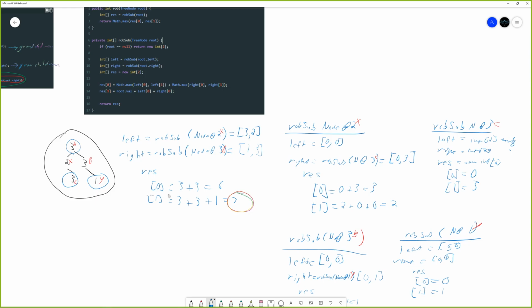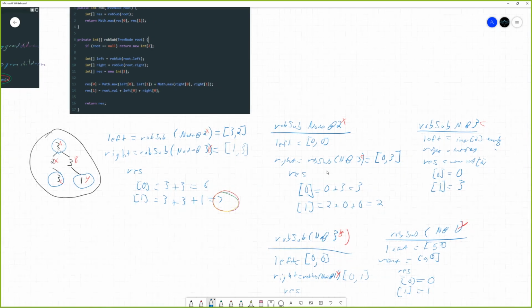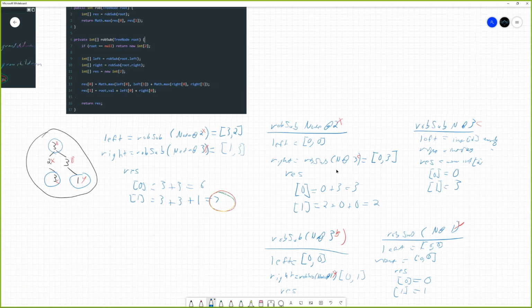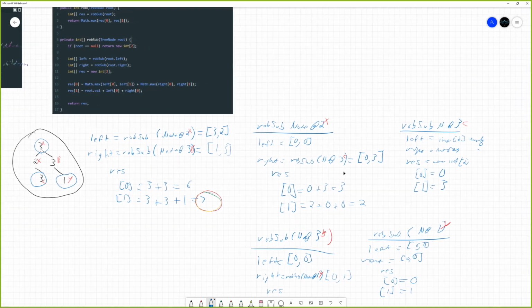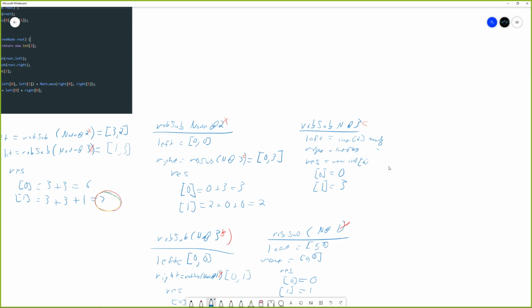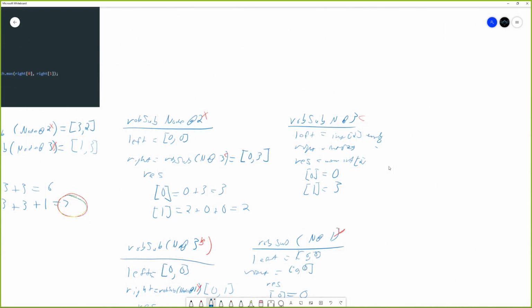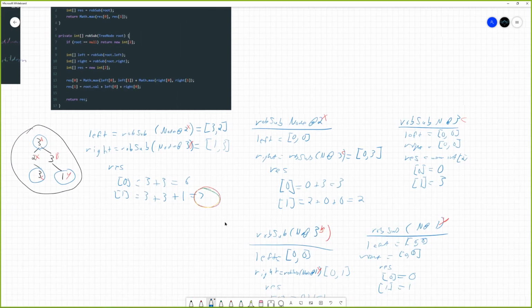And then the right array, we're going to make the recursive call for node 3, and the notes are here for that. So the left, again, this is going to be an array of size 2 with values 0, 0, and same thing for the right.